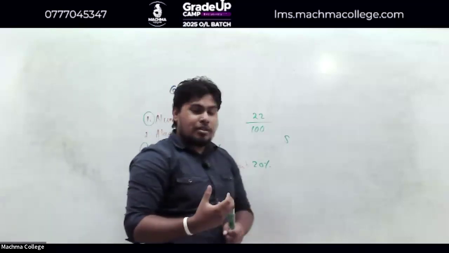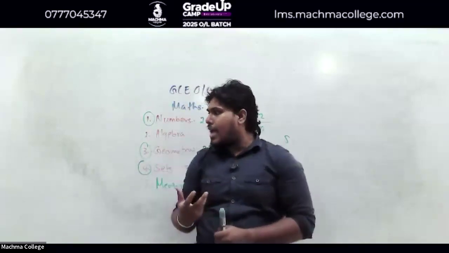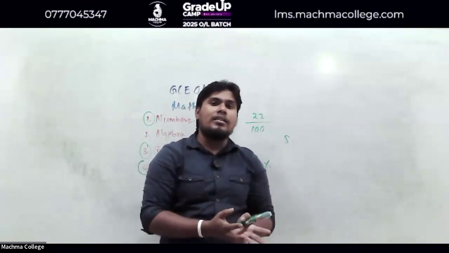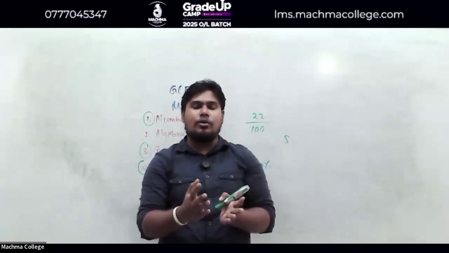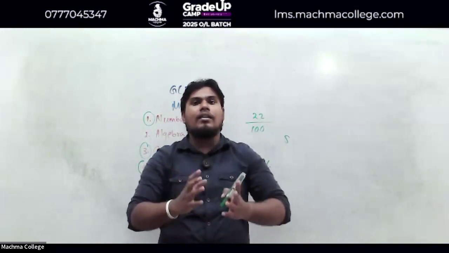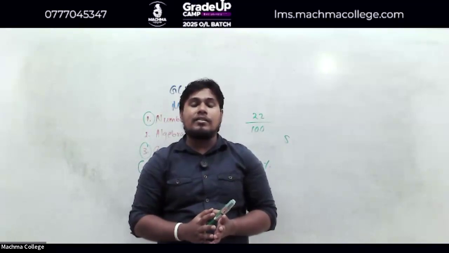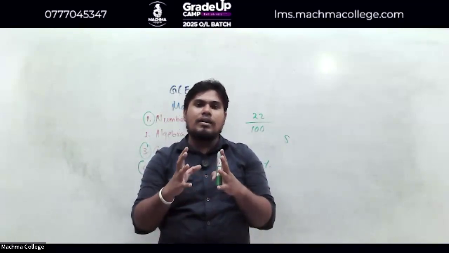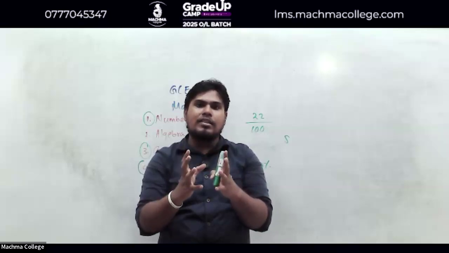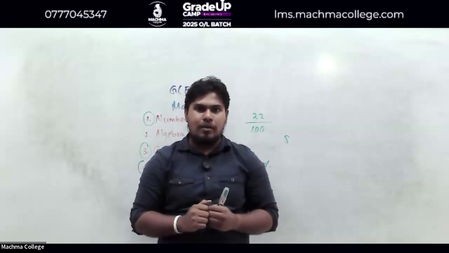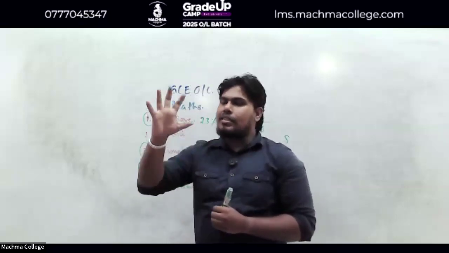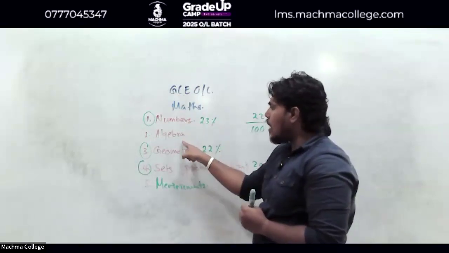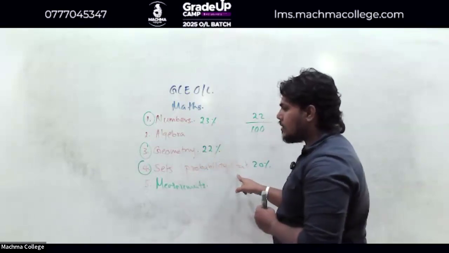So don't look at the O-level mathematics syllabus as a syllabus that has 32 lessons in your grade 10 and more than 25 lessons in your grade 11, so totally 57 lessons, lots of geometry lessons. Do not look at your O-level syllabus as a content-heavy syllabus. Basically, this entire grade 10 and 11 syllabus is divided into 5 parts: numbers, algebra, geometry, sets, probability and statistics, and then measurements.